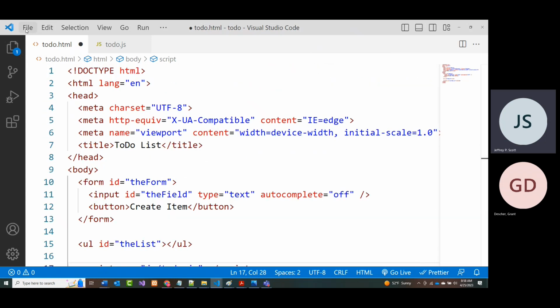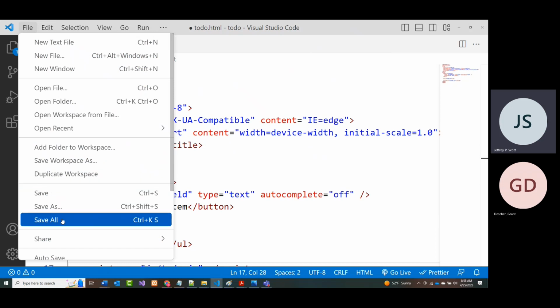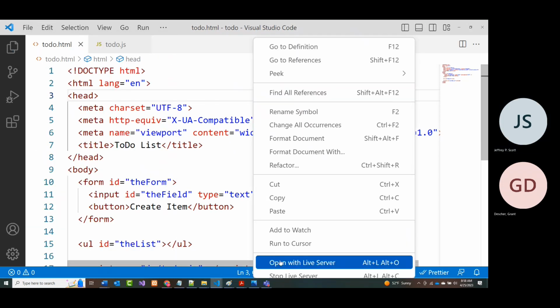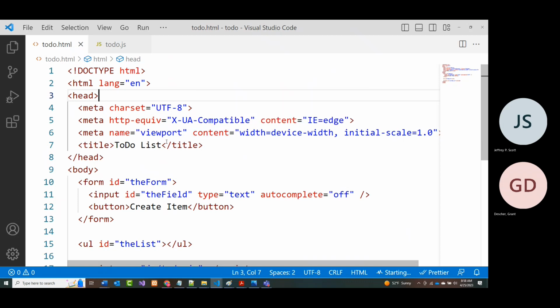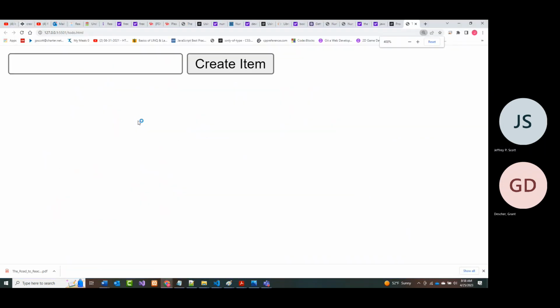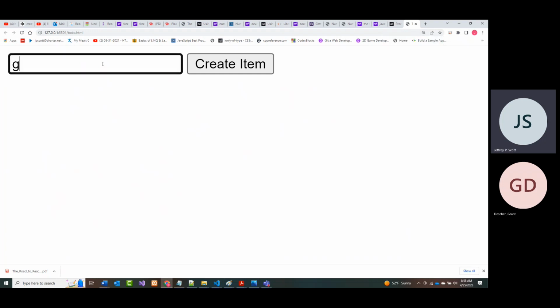Okay, so if we take a look at it right now, it isn't going to do a flaming thing, but if we take a look at it, there it is. So the idea in here is once we put in something and we click create item, it's going to add it in here as a new list item. Not only that, when it adds it in there as a new list item, we will want to make sure that we have 2 buttons that are connected to it, right next to it. One that says edit.